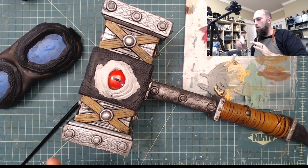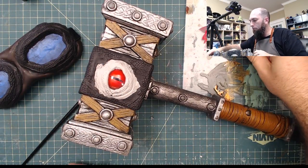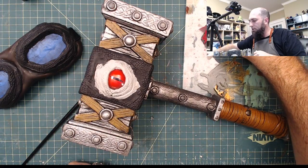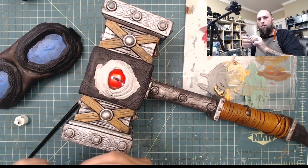So I'm going to put some black down on top of here just to give this a base. Then we'll flip this guy over and start actually putting some color down on top of the other side that doesn't need a primer. Now every now and again, you'll get one of these if you've had it sticking around for a long time and it's clogged up.